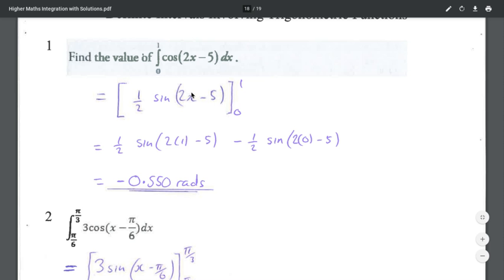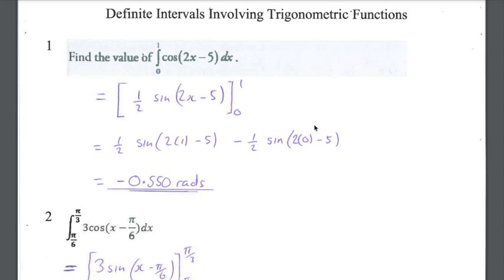Now, in the previous questions, when it was just substituting 0 into x's, we may have noticed that we'd always get a 0. That is not the case here, because we're going to get 2 zeros minus 5. So we're going to be evaluating the sine of minus 5 here, not the sine of 0. So basically, you can't just ignore that one like you may have been doing in the previous questions when evaluating x squareds or x cubes when x is 0.